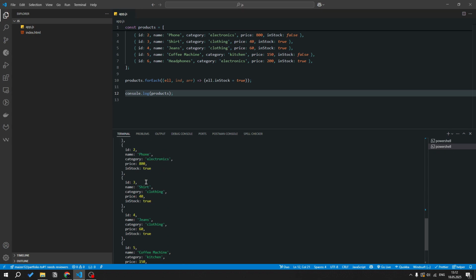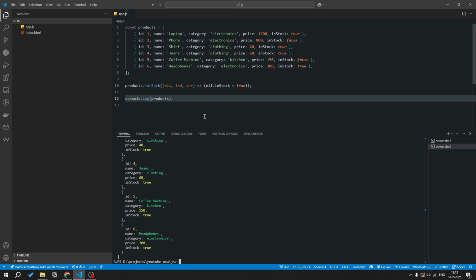And as you see, each of our elements now has the value true in the property inStock. It's a very cool method, and thanks to it we can modify our arrays very easily and change a large array with information.